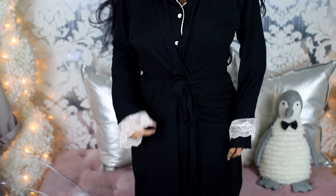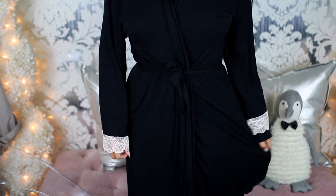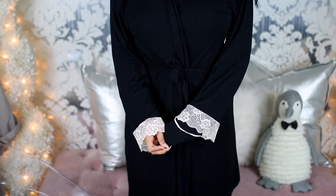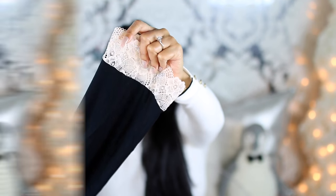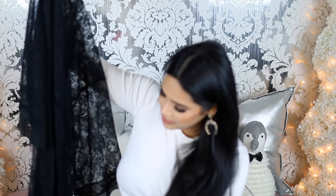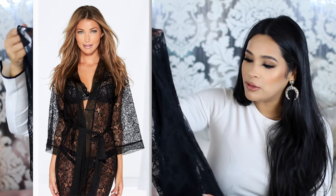This is the robe I picked out. It's so pretty — it's all black and it's a really really soft material. What I loved about it is the sleeve detailing: it's got lace sleeves on it. It's really short, so this is one of those things you can throw over lingerie. They also have this in white, so if you are a bride-to-be, the white one would be so beautiful for bridal pictures or just to get ready in.